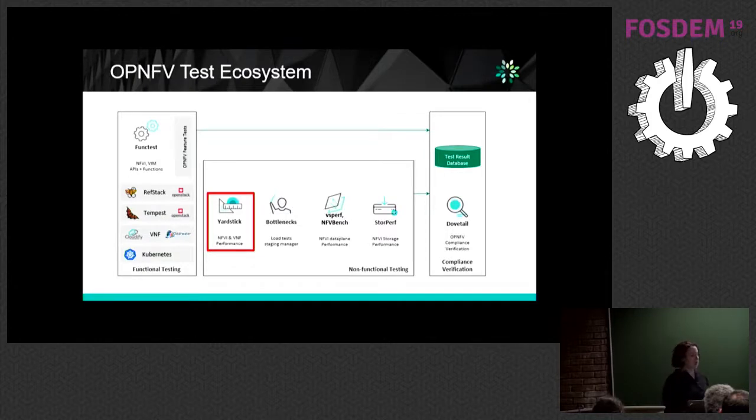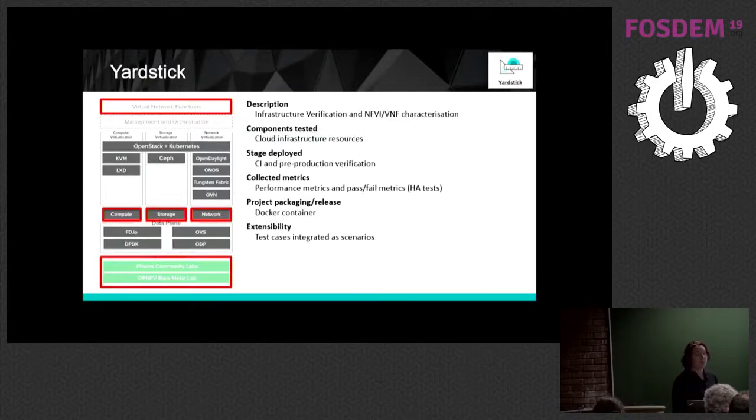next up is Yardstick, and Yardstick is the infrastructure verification project within OPNFV. And Yardstick consists of 2 parts. There's a set of test cases that it actually runs, and also there's Yardstick as the framework, which is the part that you can extend to meet your own use cases.